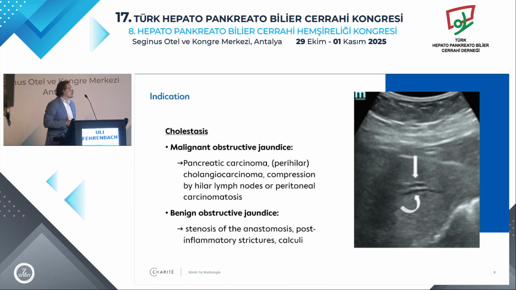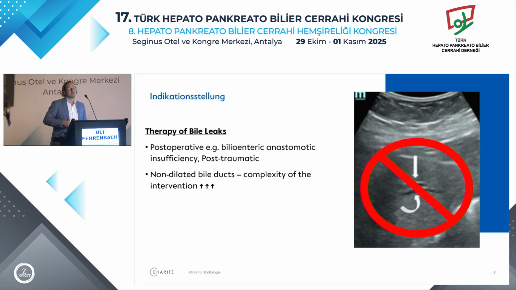In percutaneous approaches, there are two different settings for the interventionalist. The easier one is with dilated bile ducts in cholestasis if you have a stricture after transplantation, but there are many reasons why you can have cholestasis. But for an interventionalist, it's much more difficult if we are treating leakages, because then we have to deal with non-dilated ducts, and this increases the complexity of the intervention a lot.